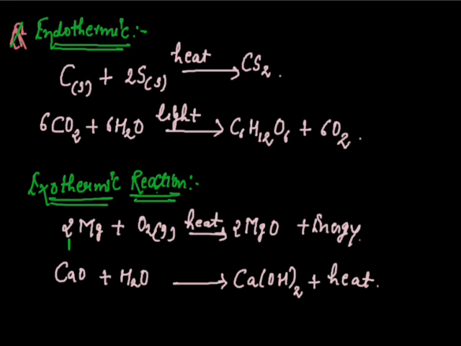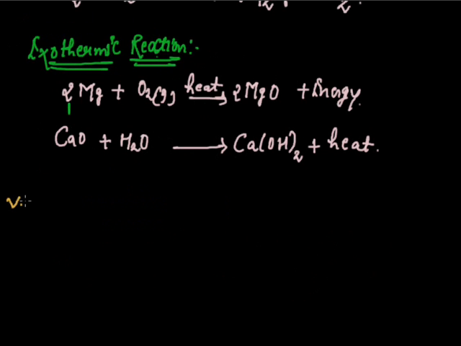Now, the fifth and last characteristic of a reaction is change of state. Some chemical reactions are characterized by a change in state. That change in state can be to solid, liquid or gas. Here the reaction is when 2 volumes of hydrogen gas react with 1 volume of oxygen gas, it forms water.